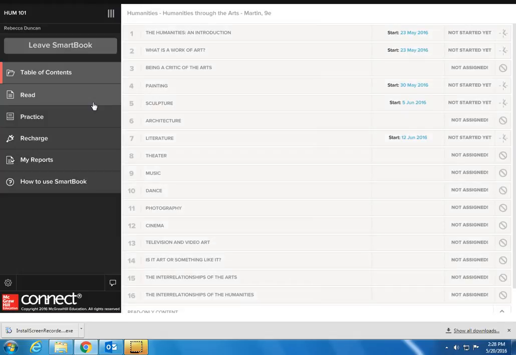You see when I click on the SmartBook, the ebook, you have access to every chapter in the book, and this is good when you're doing your midterm because it will be open book, and your final, and you can go back and find things, even though there will be links to the different chapters. But every chapter is not assigned. Because of time, we're going to have to skip being a critic of the arts or architecture. If you wanted to read them, that's perfectly all right, but you don't get any points for that.